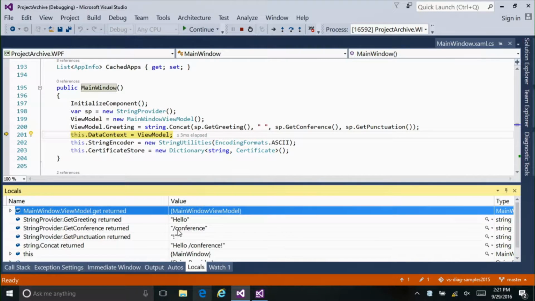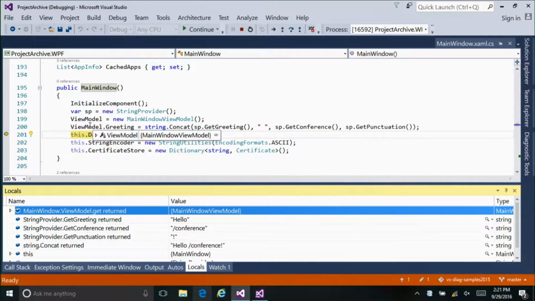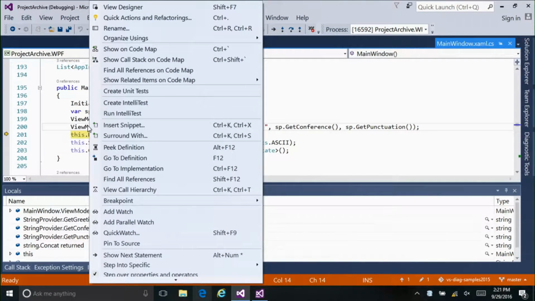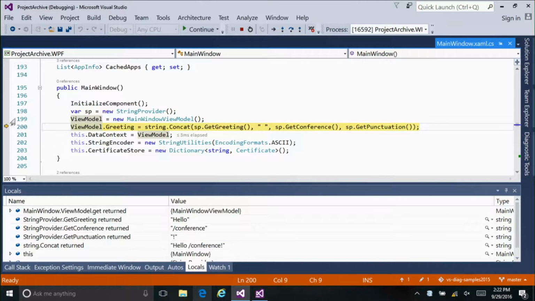So I want to go and step into that. And I could restart and rerun my application, because this is in the startup path. But instead, I'm going to use a feature called set next statement. Some people use this by dragging the instruction pointer, but you can also right-click on the line of code that you want to tell the debugger to execute next. So I right-clicked on line 200. I'm going to come down to the context menu and do set next statement. I can also drag my instruction pointer up. So now this is the next statement that the debugger will execute.